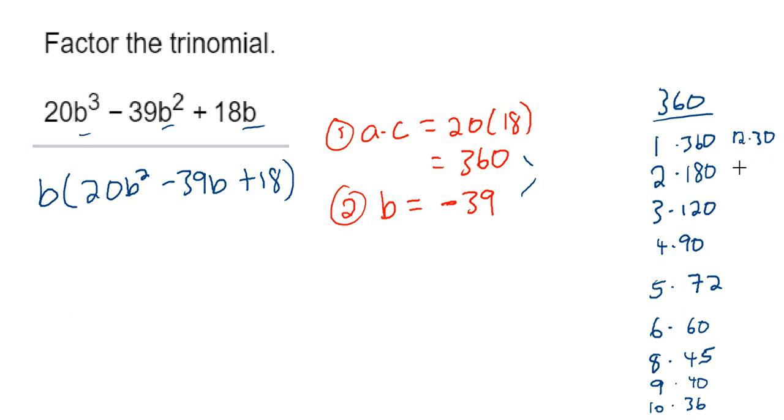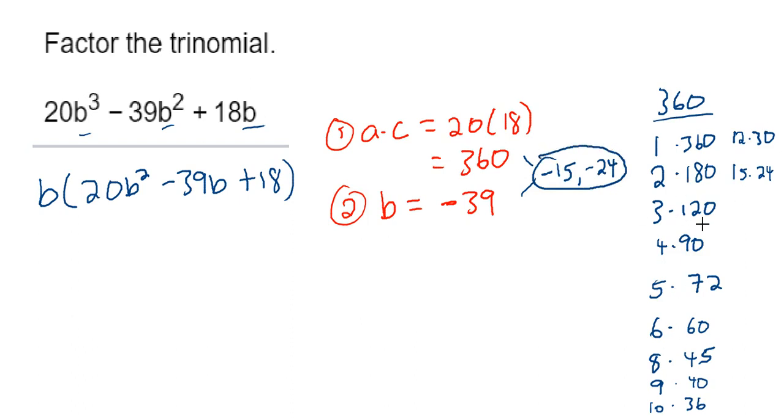So, and I'm assuming this is going to work out. 13 doesn't work. I don't think 14 works. 15? So 15, and I believe it's 24, which adds up to 39. To get negative 39, we want to make both of these numbers negative. Negative 15 and negative 24 still multiply to positive 360, but when I add these numbers together, it adds up to negative 39. So that's one way you can find those two numbers.